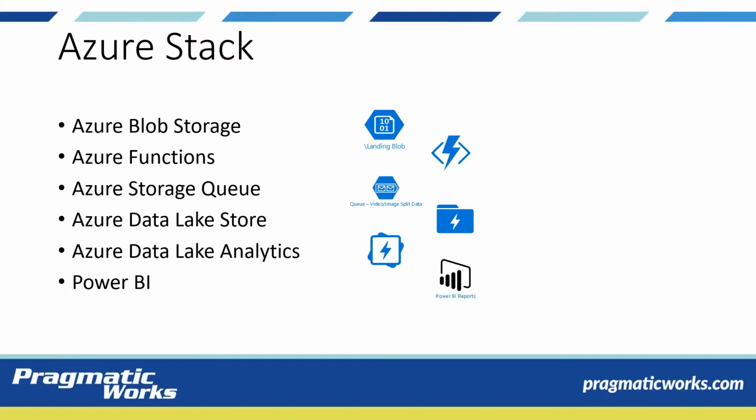While Blob Storage is great for passing files and saving files, sometimes we need to store a little bit of information about what we want to do with that file, and a storage queue is a great place to land: here's the location of a video, and here's some stuff I want you to do with it. It buys us some more of that modularity, because then the Azure Function can pick up on that and process the queue as fast as it can.